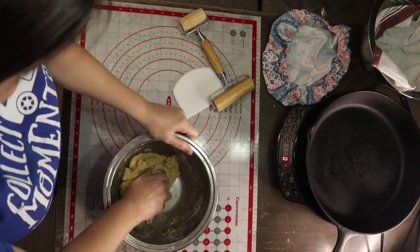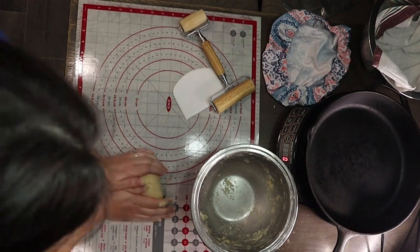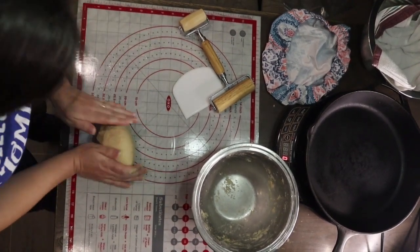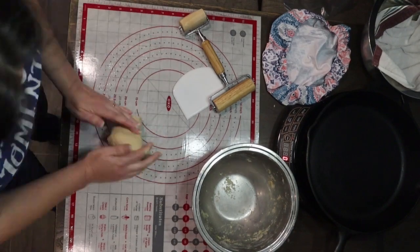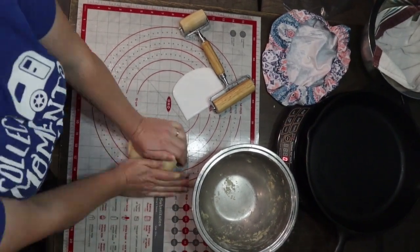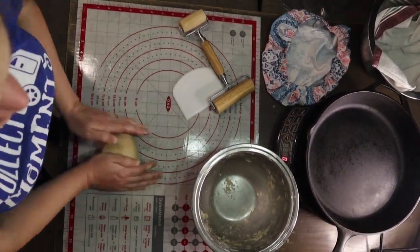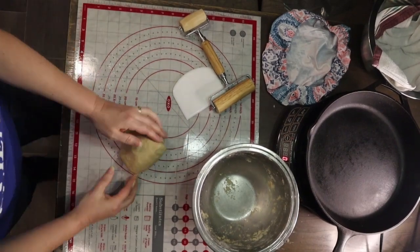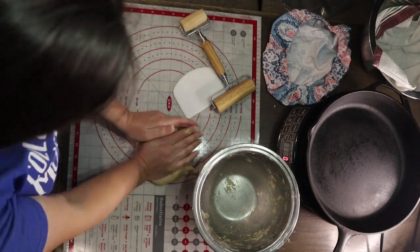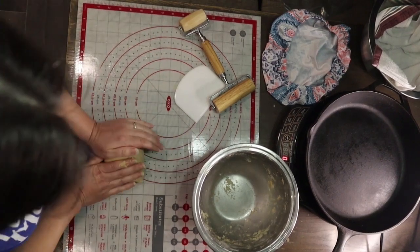After the dough has sat for about 10 minutes, I can start the kneading process. When I was using some of the other flours that didn't form gluten very well, those were a little harder to work with and also harder to roll out and transfer to my pan. This combination made the dough amazing to work with — very soft and pliable. If you like a slightly darker tortilla, you could substitute the hard white for hard red. I also tried spelt and soft white, but the kamut just seemed to give the perfect texture.